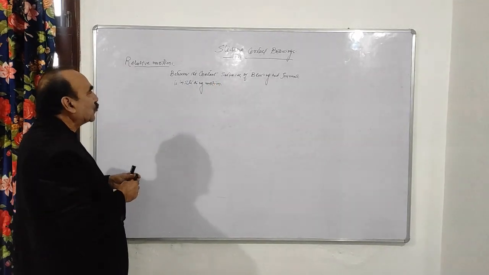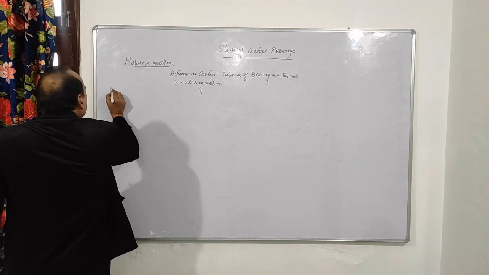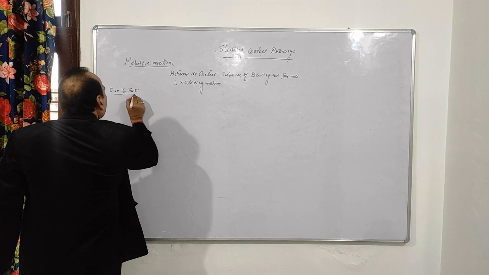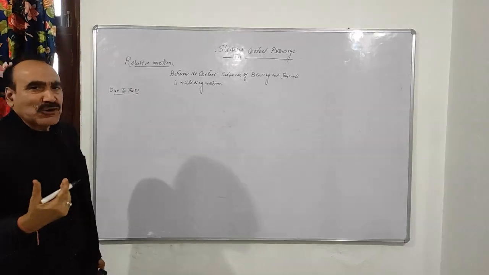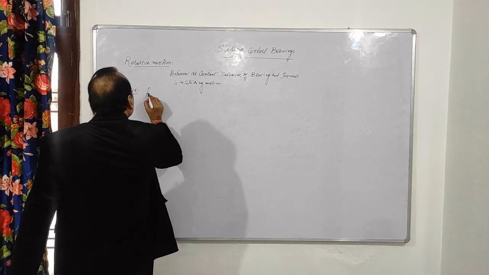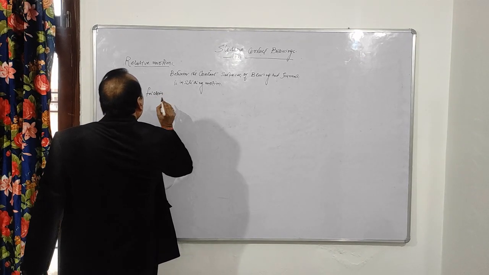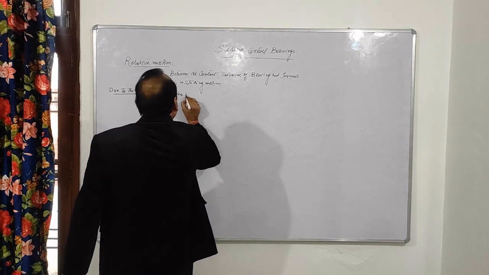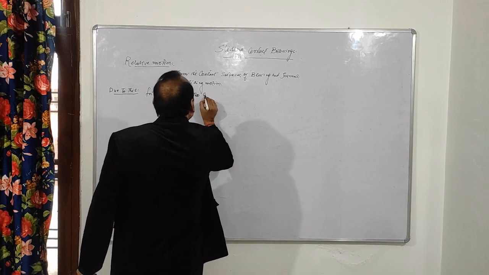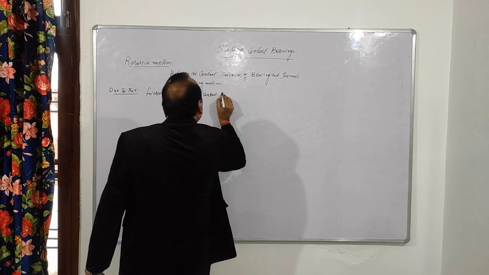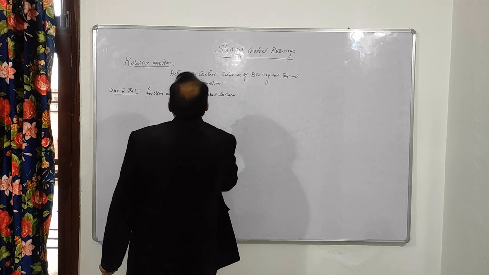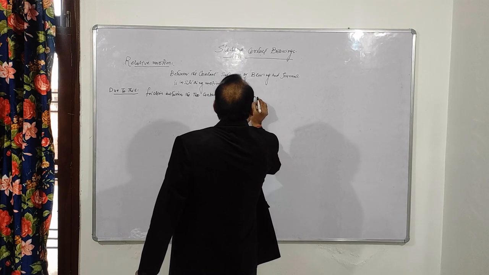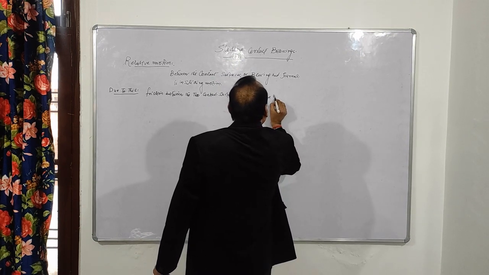So when there is a sliding motion, what happens there? So first, you can say due to this, friction between the two contact surfaces of journal and bearing is more.